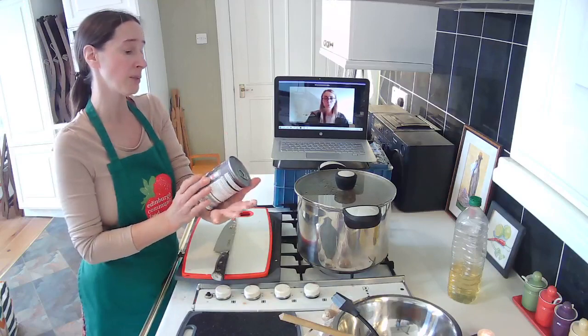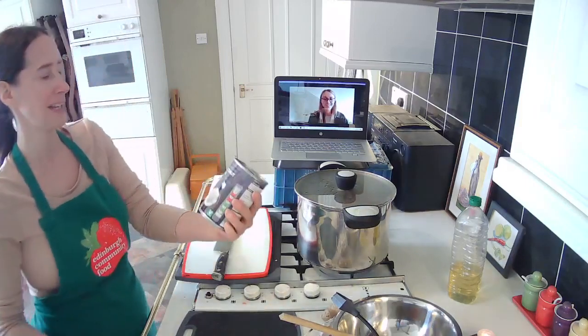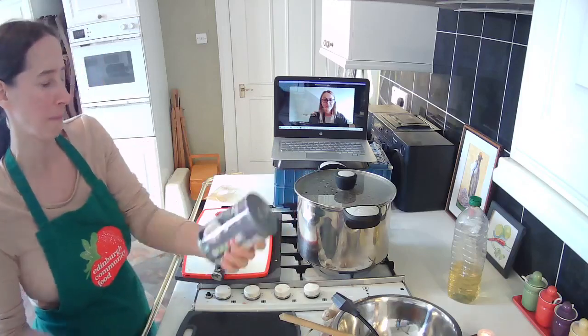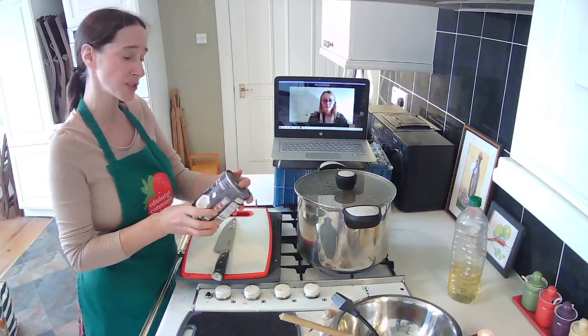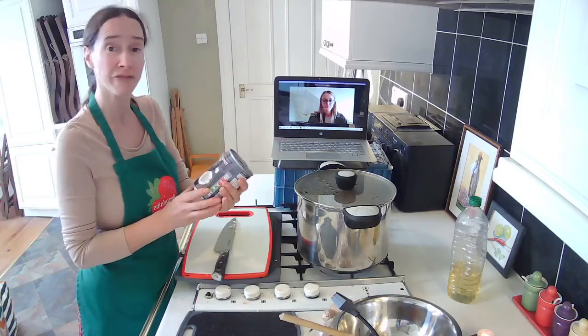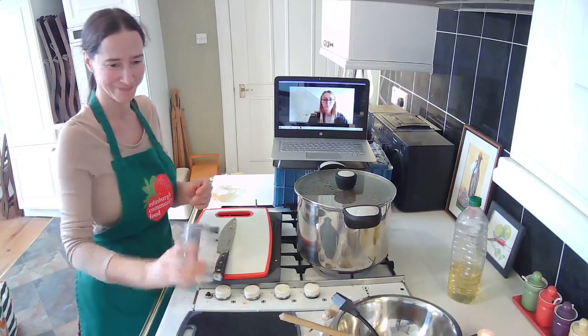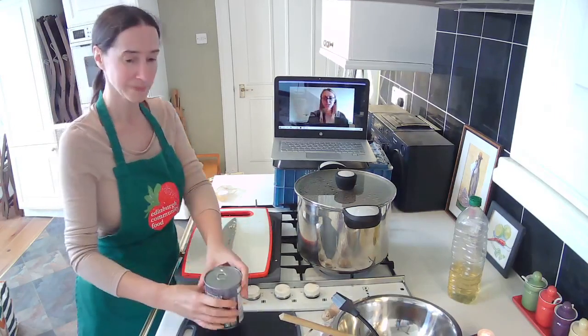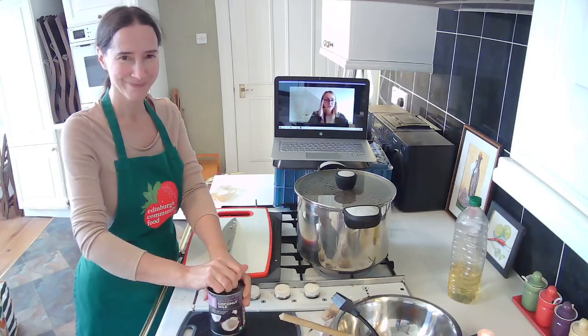Now it's a can of coconut milk. Now I've got very decadent coconut milk here. You'll understand what I mean when I say it's full fat, rich and creamy coconut milk. But you can get reduced fat coconut milk as well. And in fact, some of you might even have some in your boxes. You might have full fat, you might have half fat, but it's easy to get in the shop kind of reduced fat coconut milk. Make it slightly healthier for you. Yeah, coconut fat can be quite high in saturated fat, but it's lovely now and then. But the half fat ones are just as tasty, in my opinion.